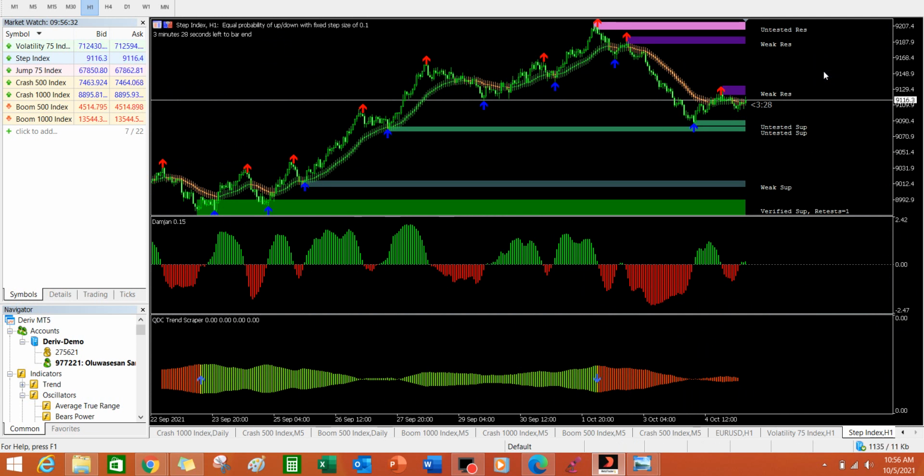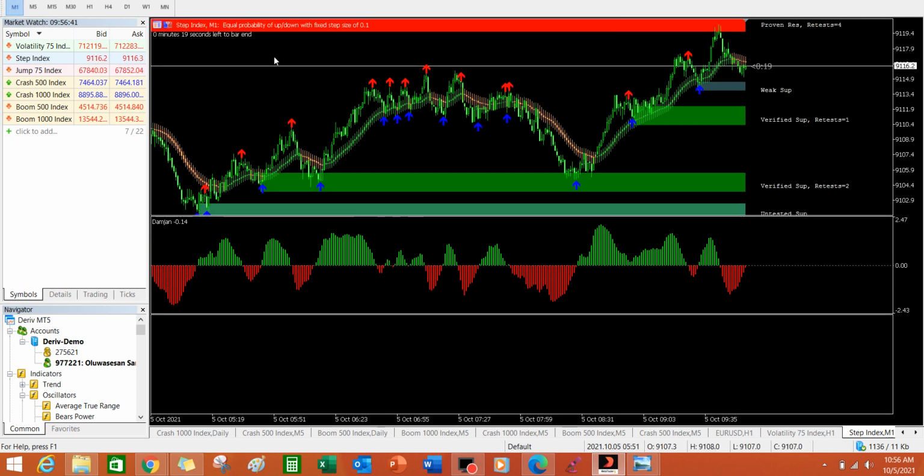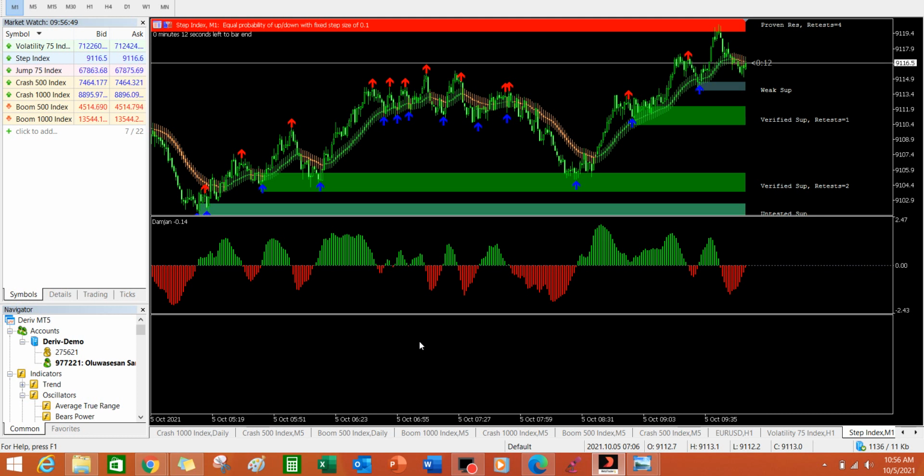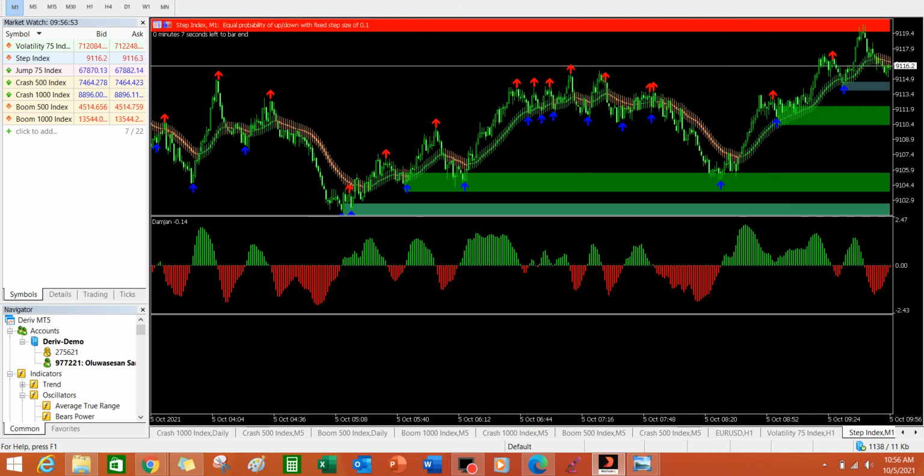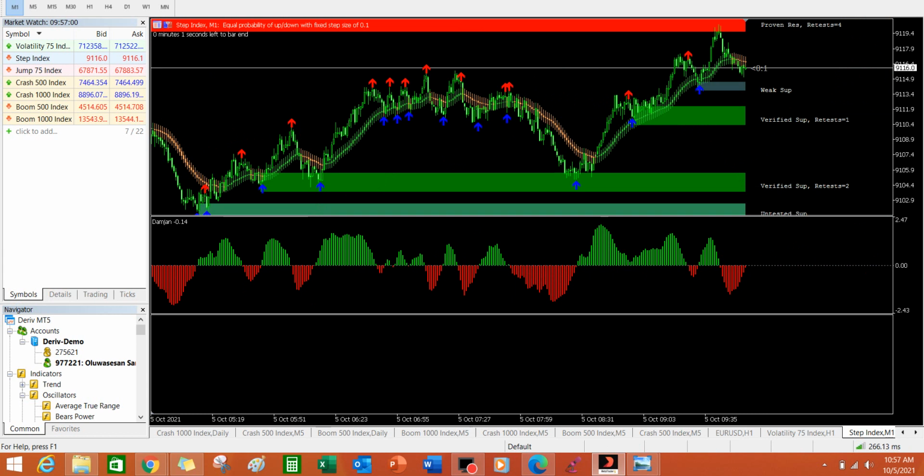But meanwhile, let me quickly tell you this: if you are using a higher time frame, you will only see the QDC trend scraper there. If you go to a lower time frame, you won't see it there. You can see it's not showing. I don't know why, but that is the way they did it, because they feel that this is from the platform anyway. I think they feel that it is easy to trade, and when you have that on a lower time frame, definitely it will make it very easy to trade, even on lower time frames.